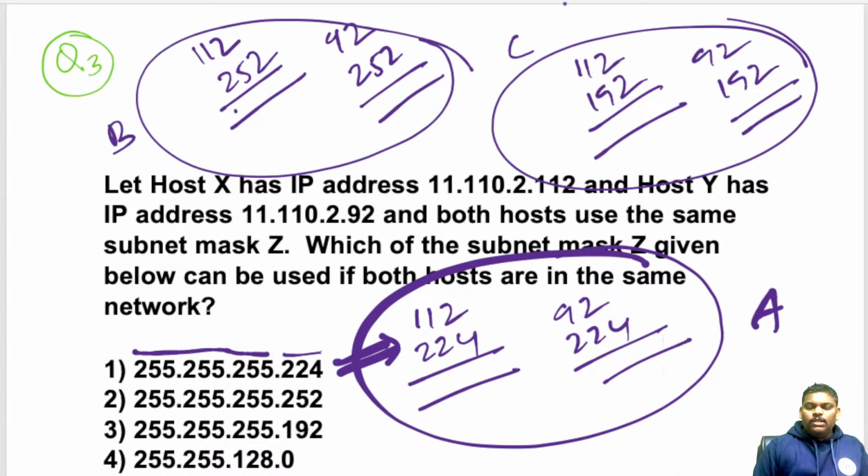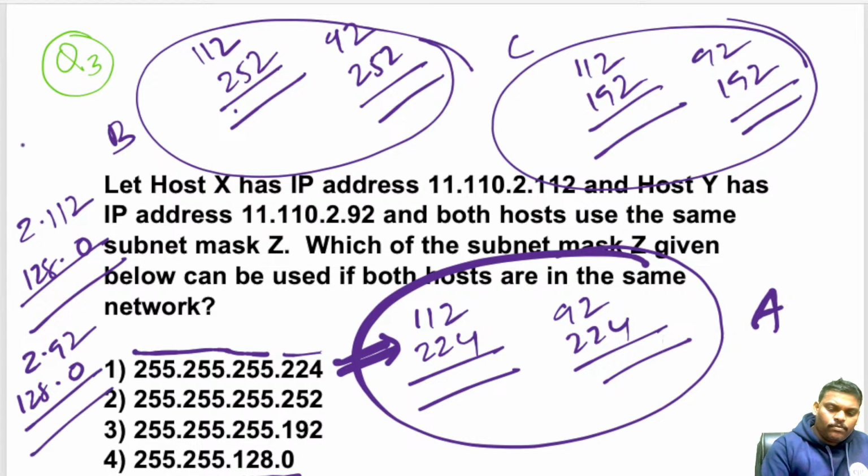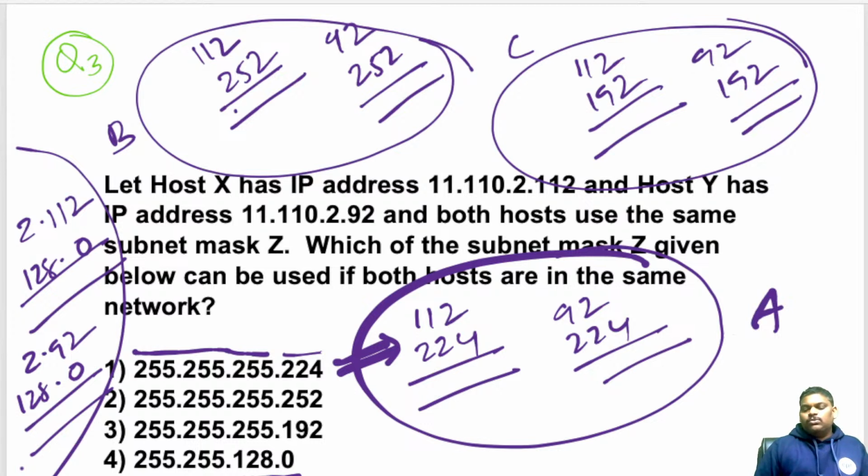So we will see 128 last. We will see 128. If you want, I will do 128 also here. See this one here. I think you have to check 2 octets. Let's see this one. 112, 128 0. Next one, 92, 128 0. Yeah, please try now. So we don't have any other option. So this is the only way.